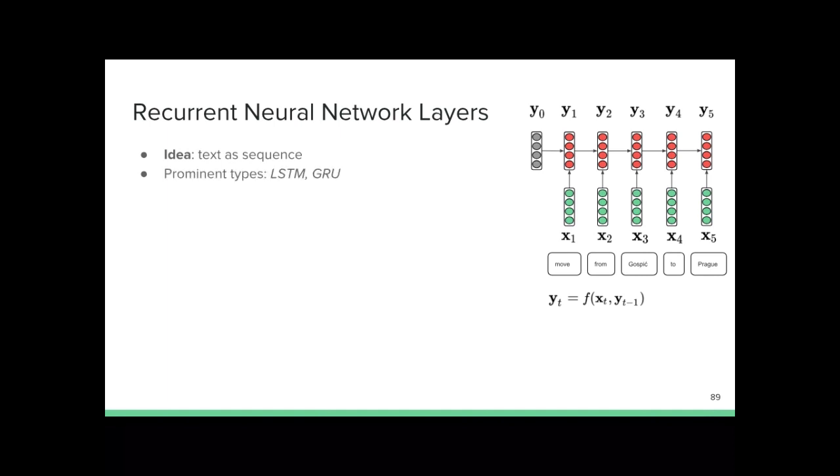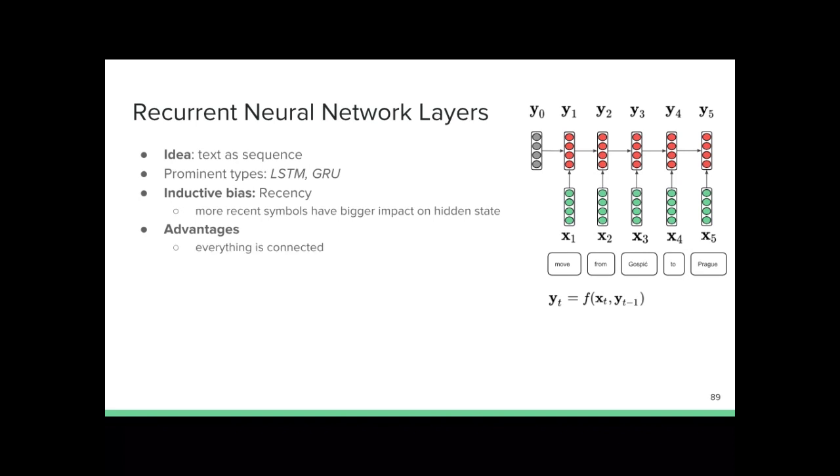So here the idea is generally to represent text as a sequence. There are all kinds of types of this. I'm not going to talk about them. There's the long short-term memory, and there is the gated recurrent unit. I think Arthur mentioned some of these yesterday. It doesn't really matter what you have here, they're just different ways of calculating the next vector at each step. The bias that we're injecting here is recency. So we believe that the meaning of a word depends on the past, but it mostly depends on your intermediate past. That's a reasonable assumption for a lot of language. So more recent symbols have bigger impact on the hidden state than older symbols.